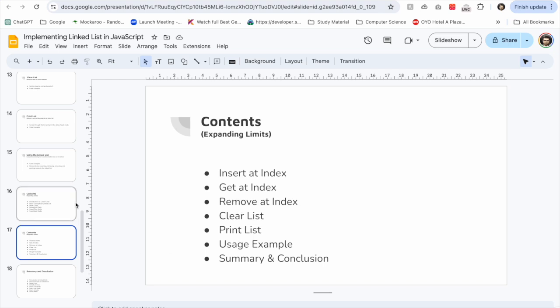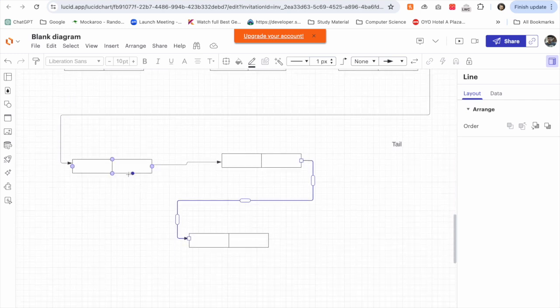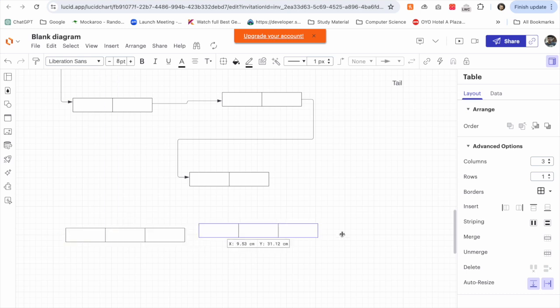One thing you might be curious about: why can't we have double arrows? We create one more node like this, and that is how we can do it. They call it a doubly linked list, which I was doing in the starting. That's how other people used to think. Now you can create a doubly linked list like this, meaning it can go in two directions, bi-directional. That's how a doubly linked list works.